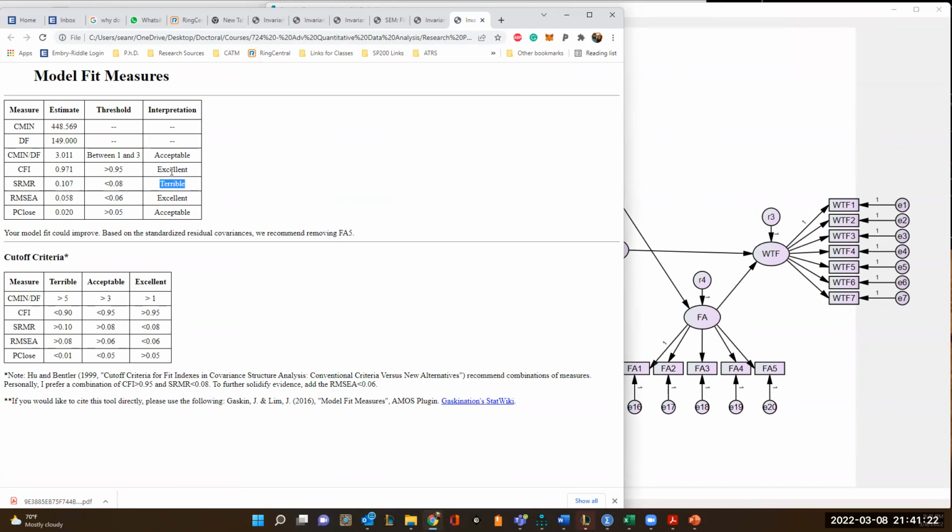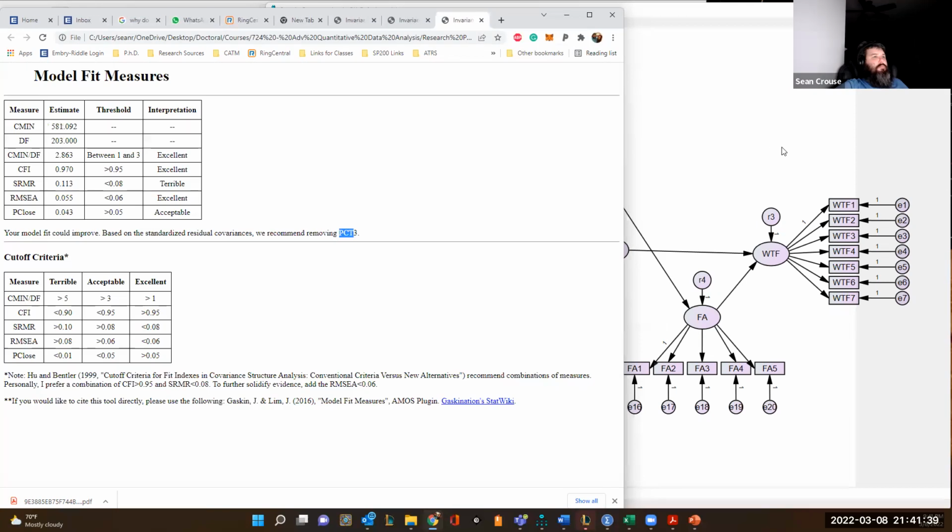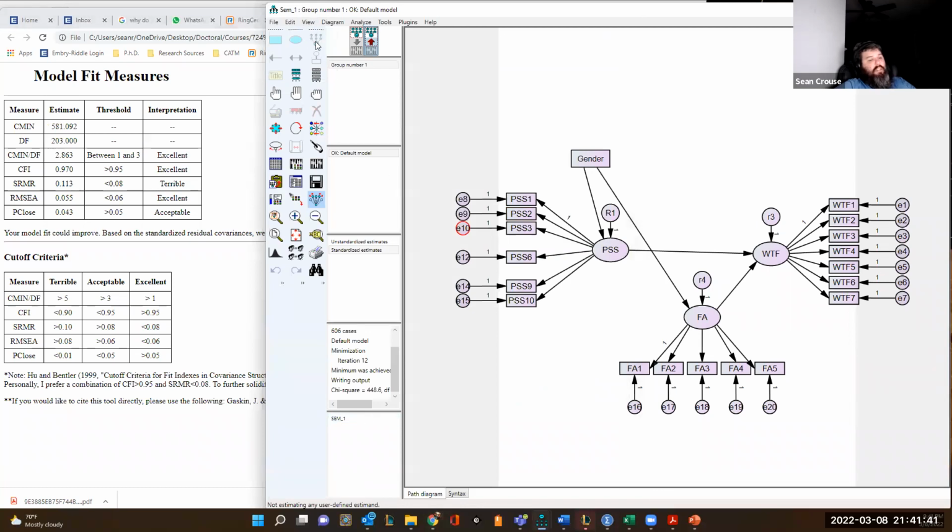Now it's saying remove FA5. So it's slowly saying take away parts of your model until you have nothing left, and then and only then will it be perfect. Pretty much. So you just have to figure out when you should stop, and when you think it's good.